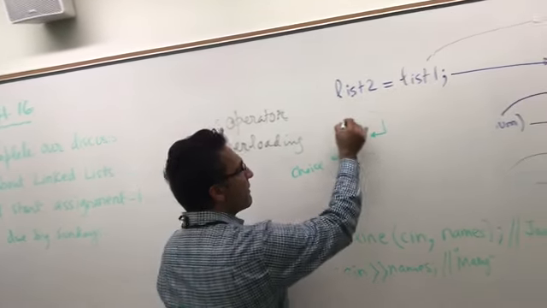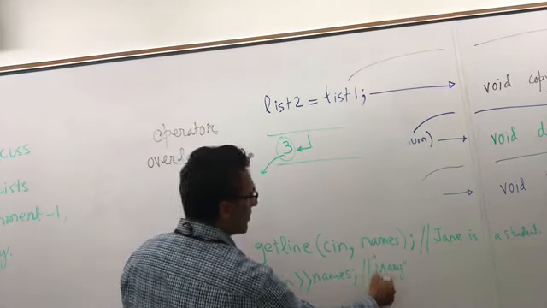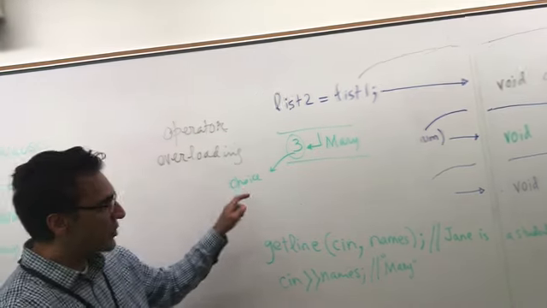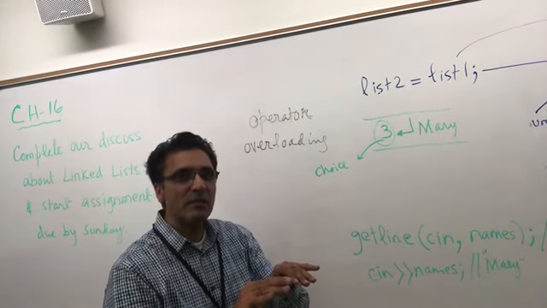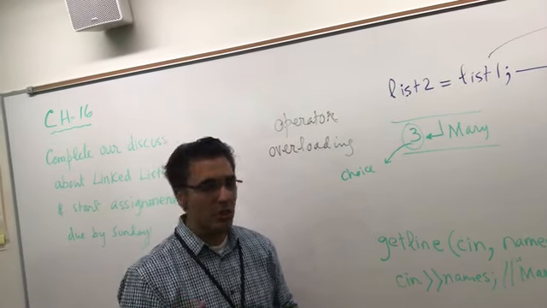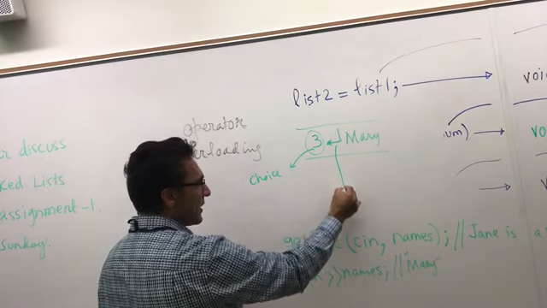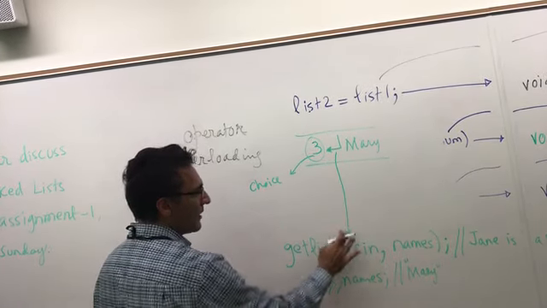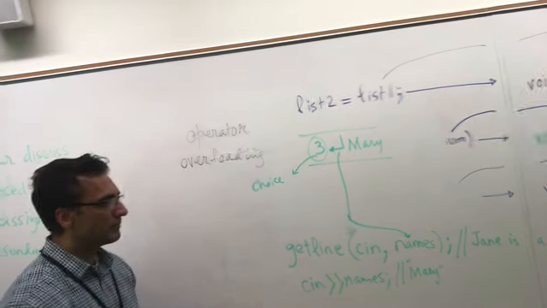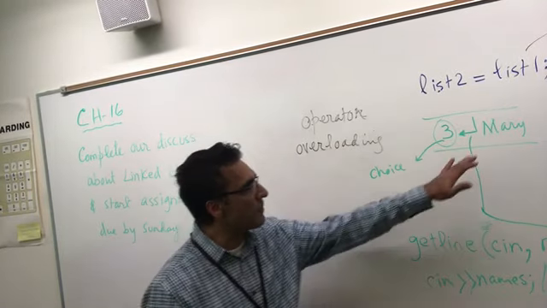However, this is what the buffer looks like. This is the buffer. And let's say you want to plug in the word Mary here. Because after you select choice, then you say, here is my string Mary. This is what happens, guys. So if I can get your attention, this enter key will be accepted in case of getline. This enter key will be added to the names variable. And you'll scratch your head and you'll say, what happened to Mary?